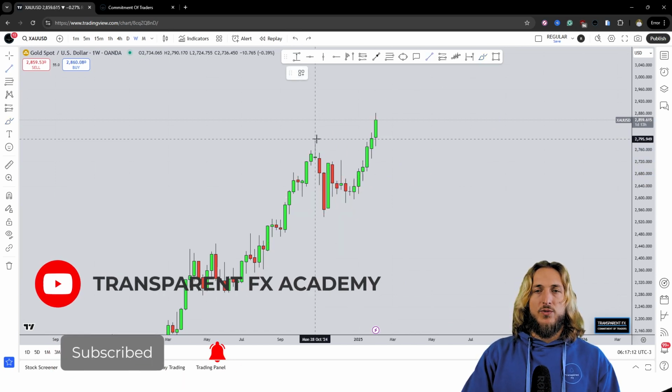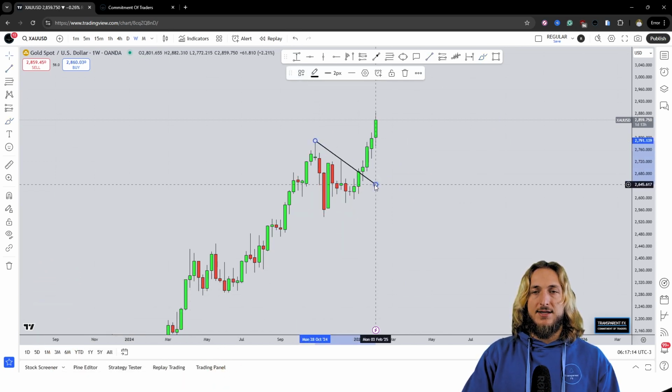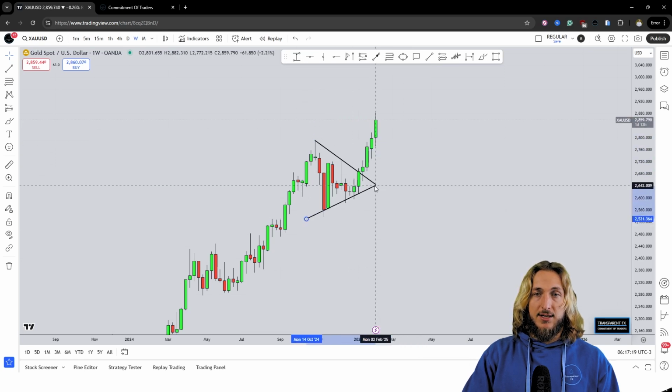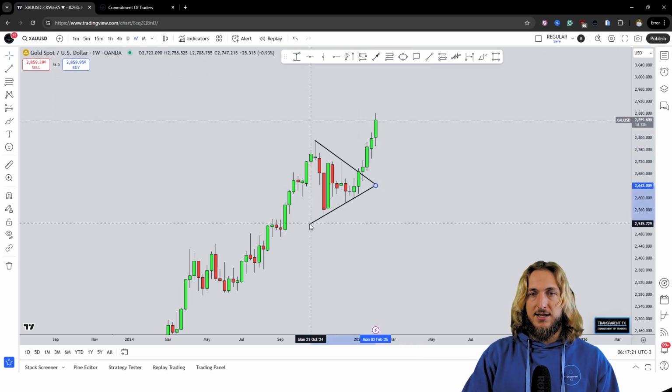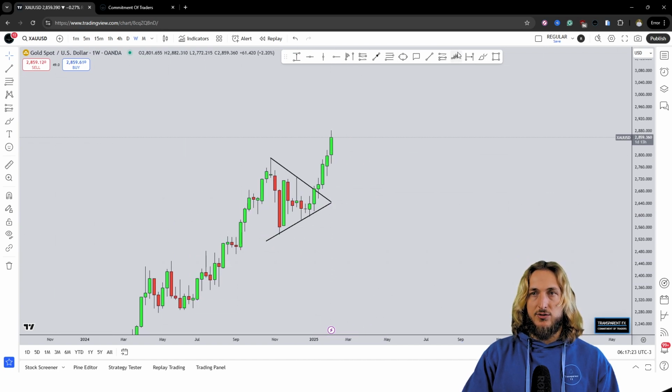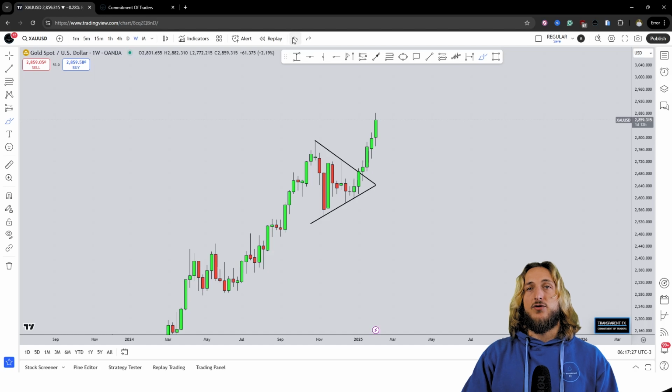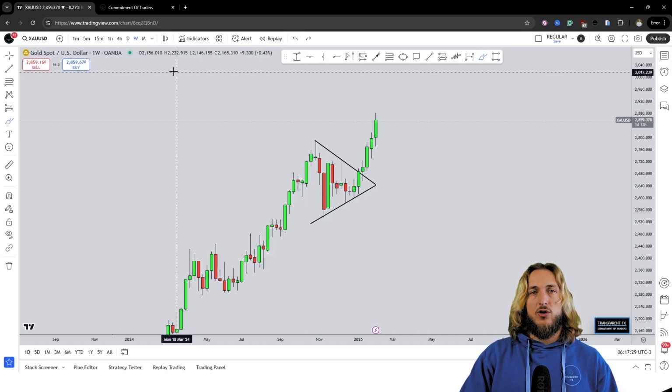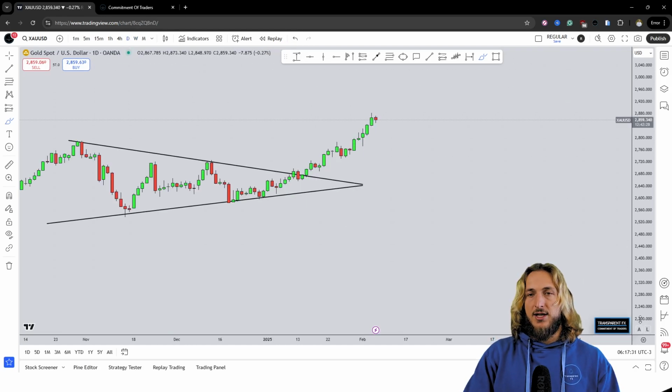So at the moment, we are still in the breakout phase away from this level, which is currently basically the triangle formation itself. And as the market is rejecting to the upside, more bullish price action could be expected away from this level. Now, let's keep all of this in mind and drop down to the daily time frame.